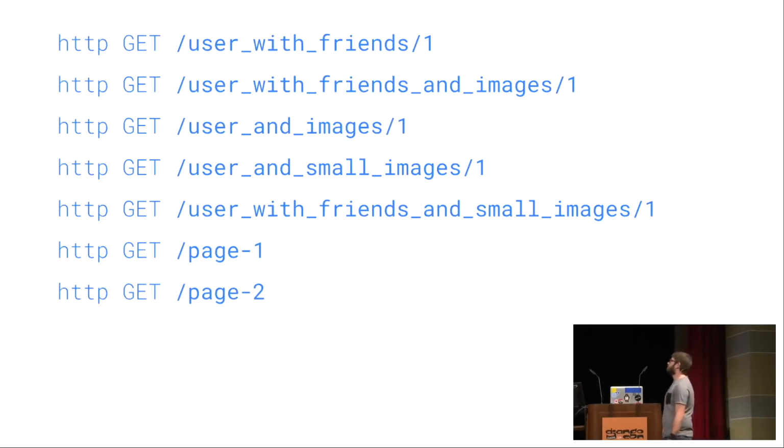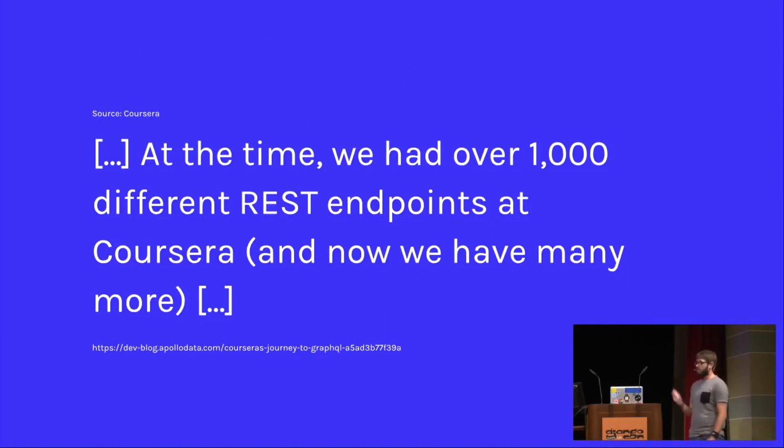And this is a huge problem if you have a complex application, or many devices, or different pages. For example, Coursera, which is now migrating to GraphQL, at some point had more than 1,000 different endpoints, which is a hell of a lot. You can imagine trying to maintain this code base. It's really hard, especially if you hire a new developer, you have to get them up to speed, and it takes a lot of time. Also you have to maintain documentation, because if you have to use this API on a mobile application, you need to know all the different endpoints and the way you can fetch data.